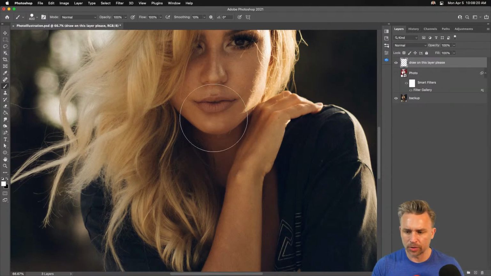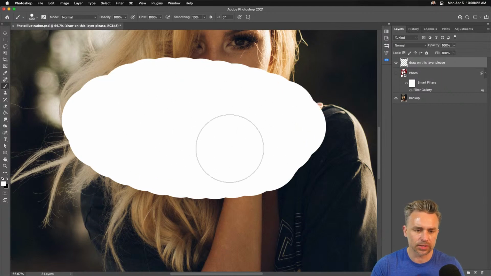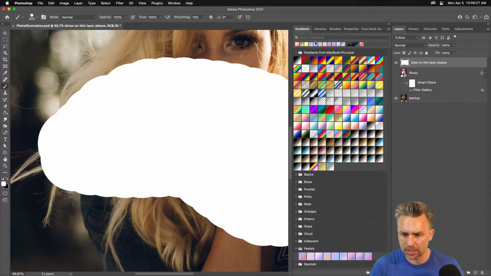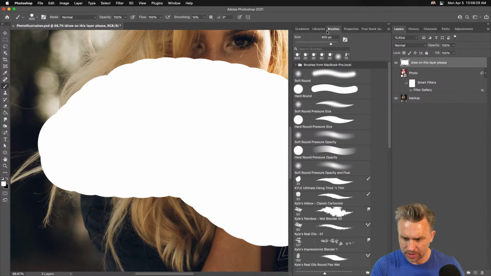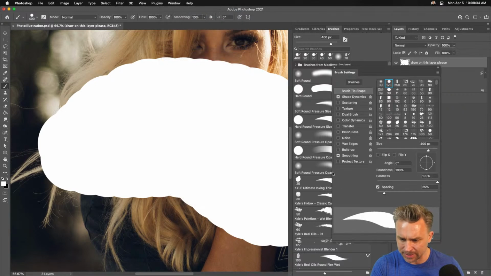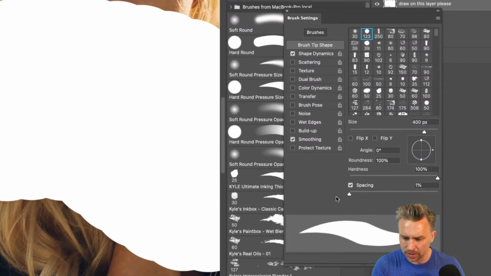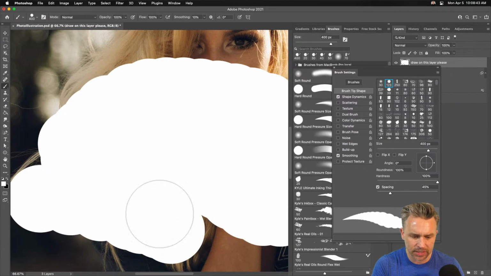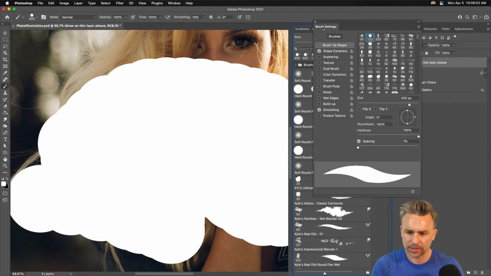Let's just go ahead and click and drag. You can see what it's doing right there. It's just painting. We can see the brushes in here. We can see the brush properties. Let me just open this up, or the settings. I don't know why the spacing got a little screwed up, so I'm just going to tighten up that spacing. See how it was making it a little chunky? Anytime there's anything off, you can always go in here and check these properties: the hardness, the spacing, things like that. So we'll just put that up there.